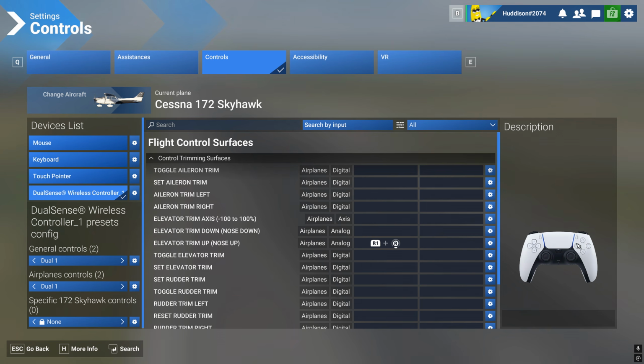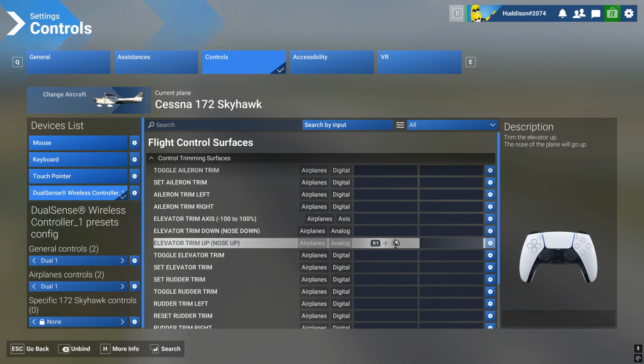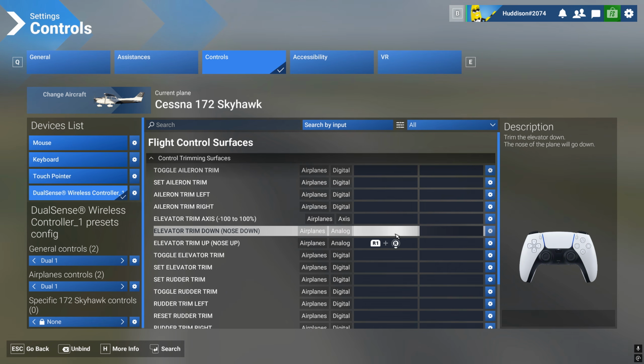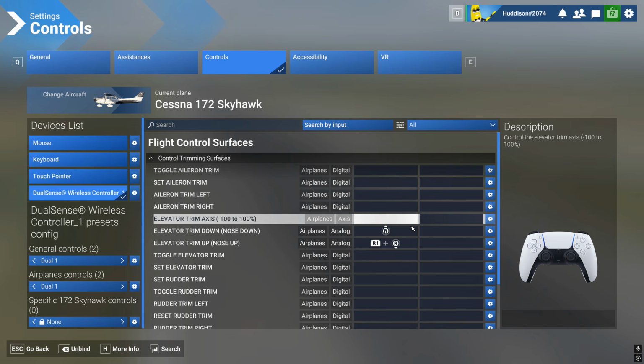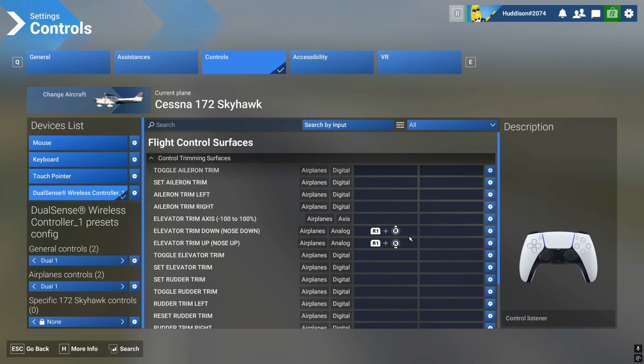That's right. And again, right bumper, analog stick up for trim nose down. Sounds like it's in reverse, but this works well in an aircraft. Trust me on this one. So click in the box. Right bumper, analog stick up. Oh no, see, that didn't work. It's actually gone all kinds. So I'll redo that. If that happens to you, just redo it. Right, okay. There we go. Third time lucky. So right bumper button, analog stick up. Bit awkward to do, but you just do it a couple of times, it'll be fine.